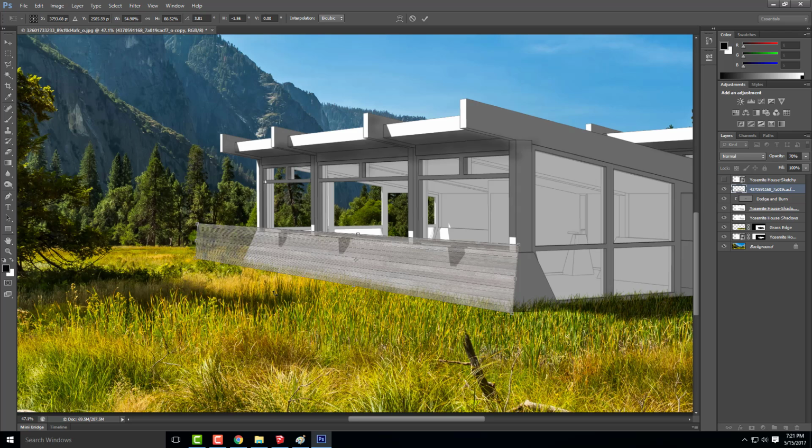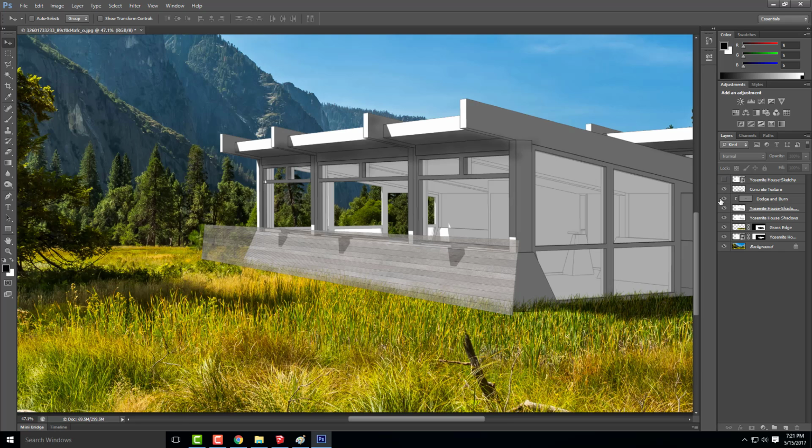So I want to make sure that the back edge of the texture is going into the same perspective. I'd say that looks pretty good, okay? I can make this side maybe a little bit bigger, but overall, pretty happy with that. All right, I'm just dialing it in a little bit more. I think that looks pretty good. So I'm going to click on OK. I'm going to click on Apply. I'm going to hide this for just a sec. Let's call this concrete texture.